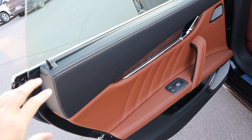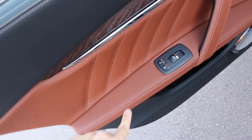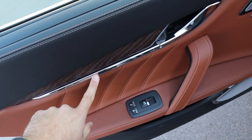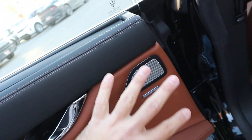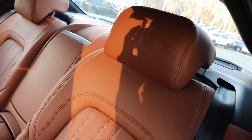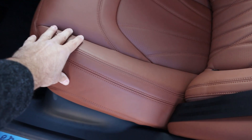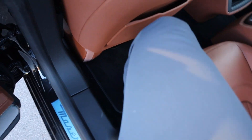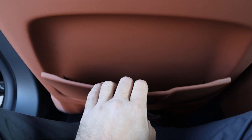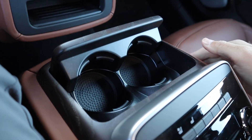Here's the rear door panel — beautiful black leather at the top with contrasted stitching, and brown leather below with more contrast stitching. You've got your door lock, window controls, and a nicely actuated door handle with wood trim. There are Bowers & Wilkins speakers and a Maserati plaque. The rear seats look very nice with great attention to detail in the stitching and perforated leather. Legroom and headroom in the back are great, with storage in the seat backs and vents.